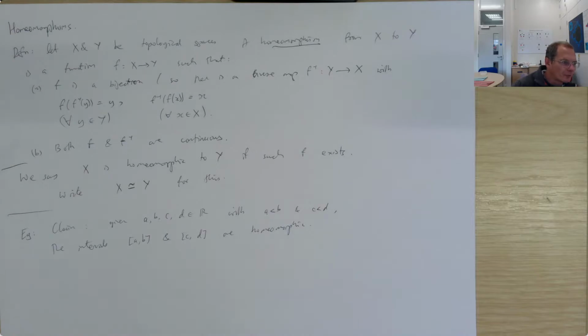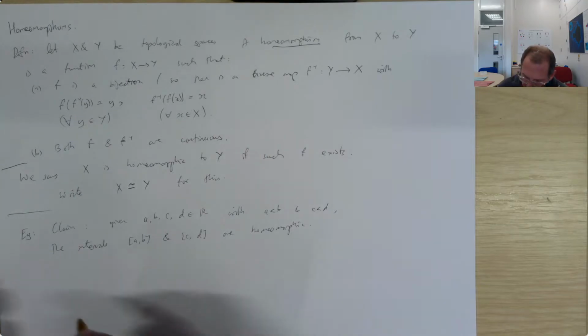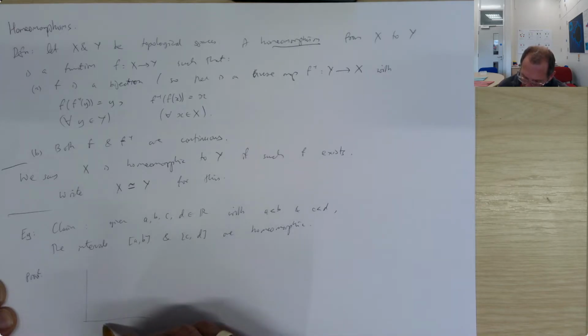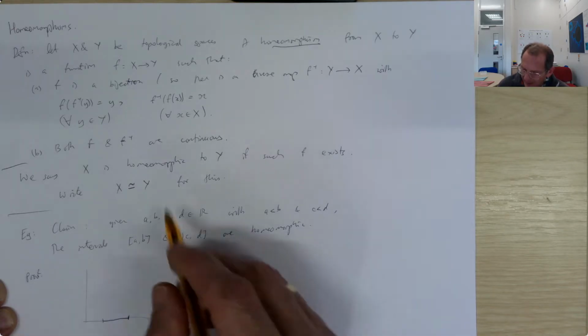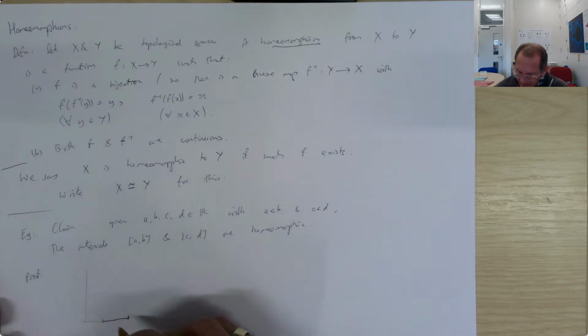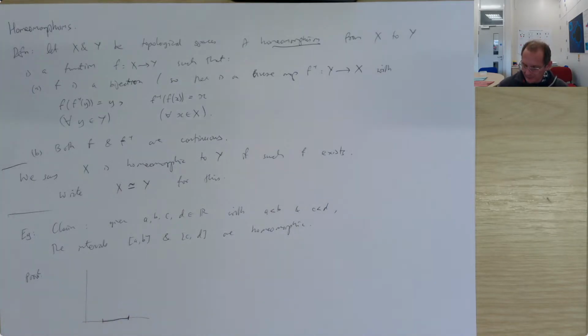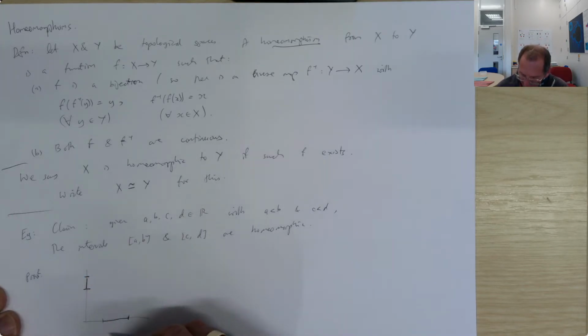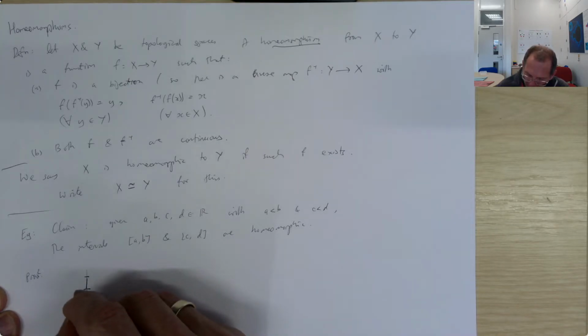I want to claim there's a homeomorphism from any closed interval [a,b] to any other closed interval [c,d]. Well, we need to define these maps f and g. Typically, if you want to prove that two things are homeomorphic, you normally just have to produce the relevant maps f and g. There aren't that many abstract theorems that tell you that two spaces are homeomorphic without actually just doing the work of producing the homeomorphism. So that's what we have to do.